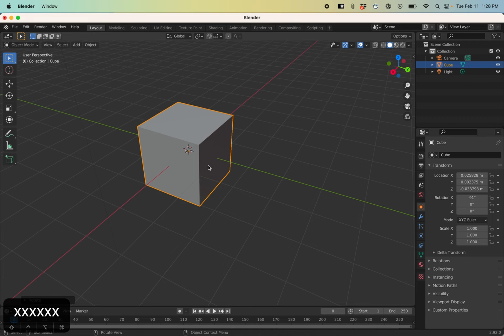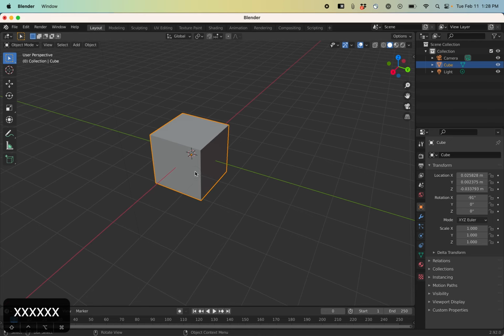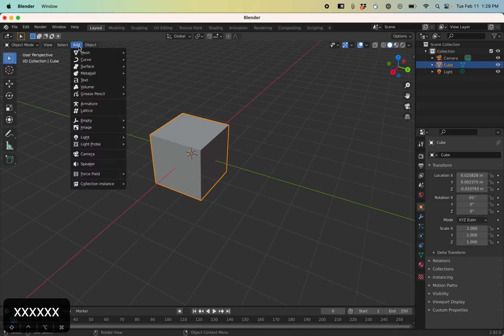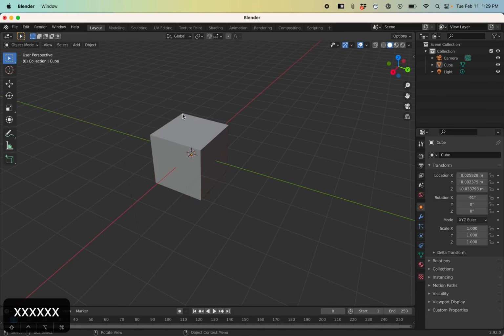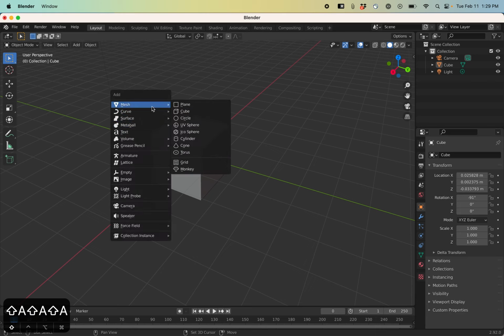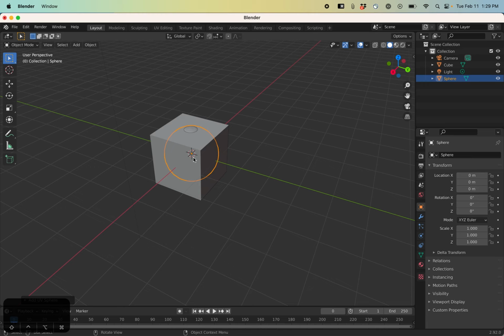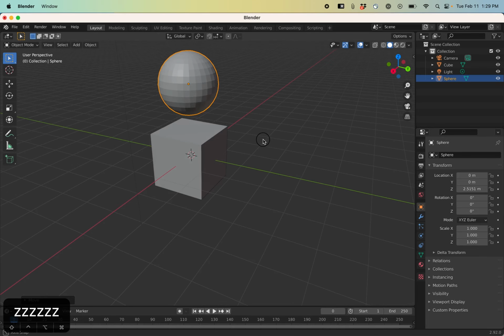All right, the next thing we might want to do is talk about how to add another object to the scene. You can go up to here and say add, and you can add these shapes, these primitives. These are meshes, and in 3D you're really working with surfaces and planes. Another way to get to that menu is Shift A. So you could put in a sphere, and let's say we want to move it. Hold down G to move it and pull it up like this.